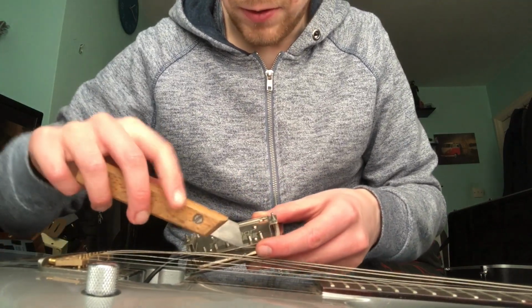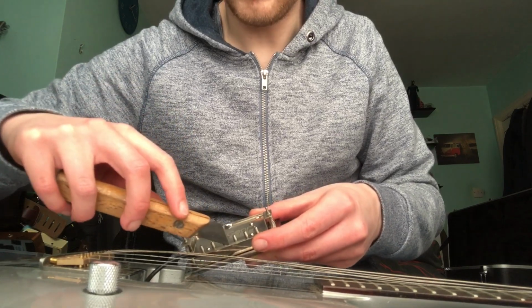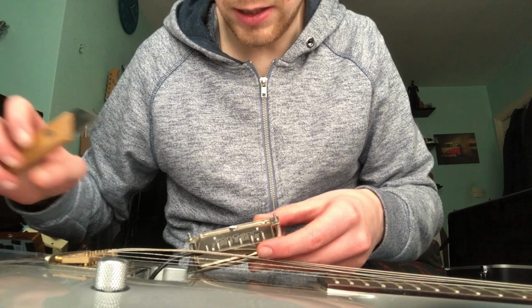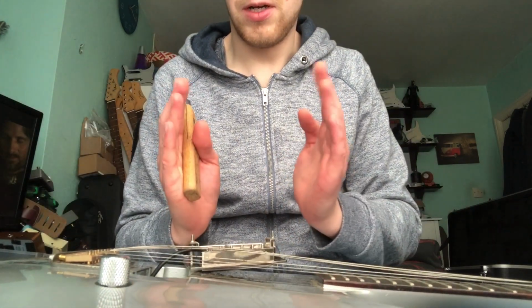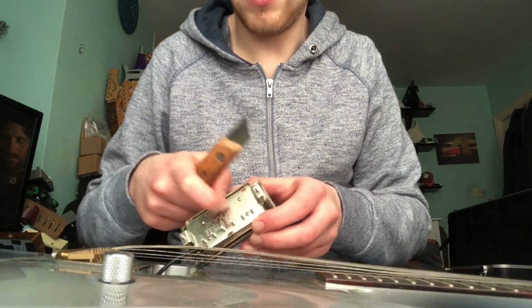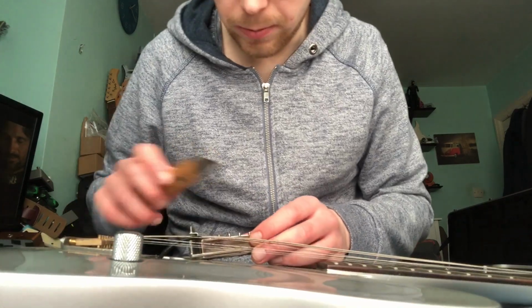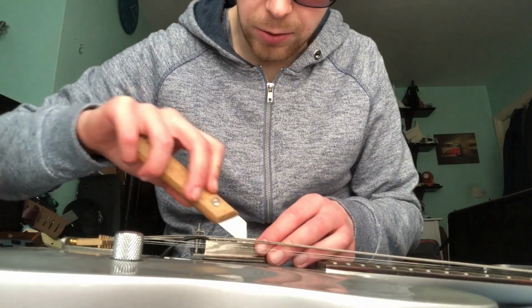Now I've flipped the pickup over and you'll see two solder joints either side. I'm gonna put a craft knife down the side and I will gently go back and forward just to cut through the solder joint either side. There'll be a bit of a lip on the edge of this base plate here, which means I should be able to get away with not interfering with the coils or anything.